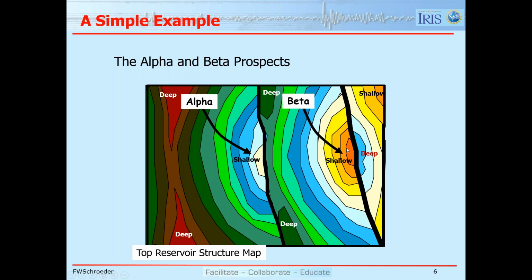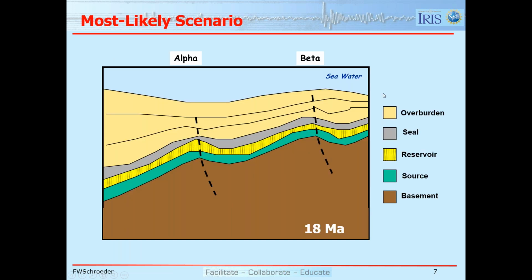We have another deep going up to another high on the beta anticline, another down to the east fault where we have a deep portion going up to shallower depths.